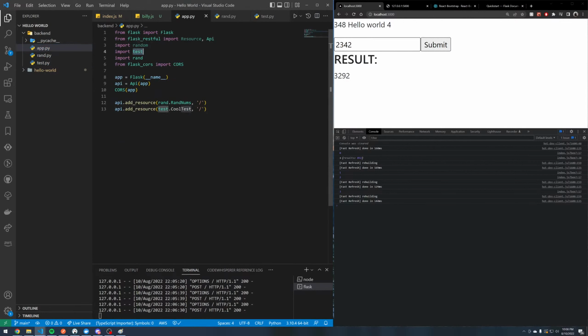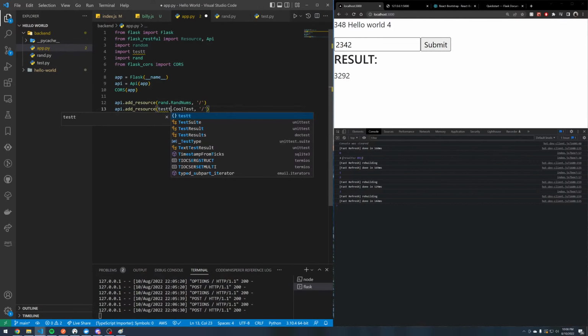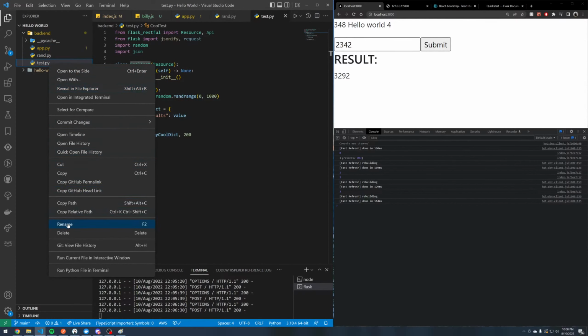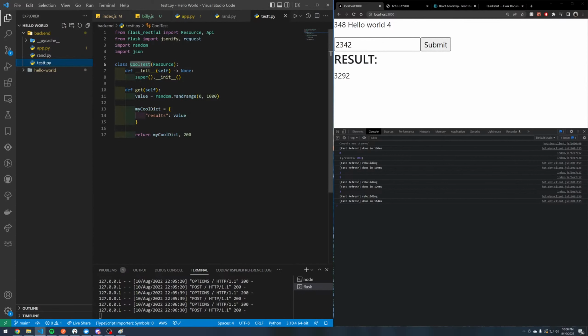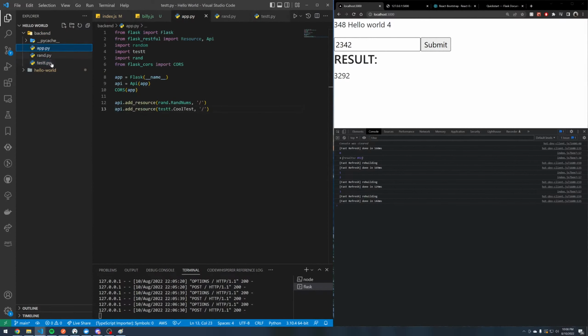I think test is an actual Python module. We'll call it test with 2 T's. Let me rename this. Yeah, you gotta watch out with Python modules that have the exact same name as your local ones, so you don't run into issues. Maybe it didn't. I don't know. It's still not showing up, but whatever. You can't have 2 items with the same endpoints, so this one we'll just call it endpoint/test.